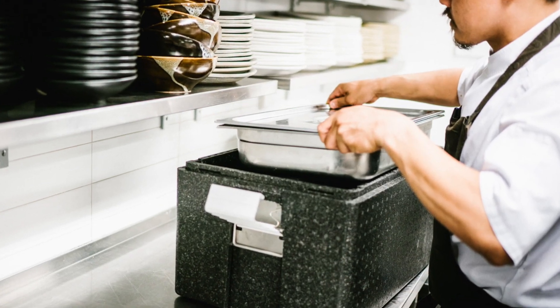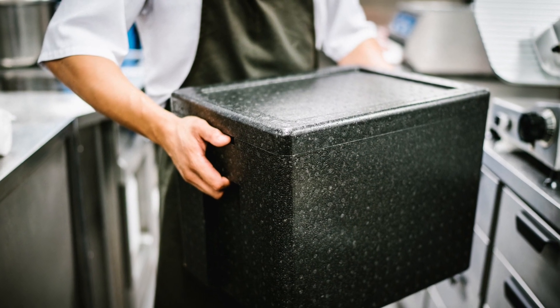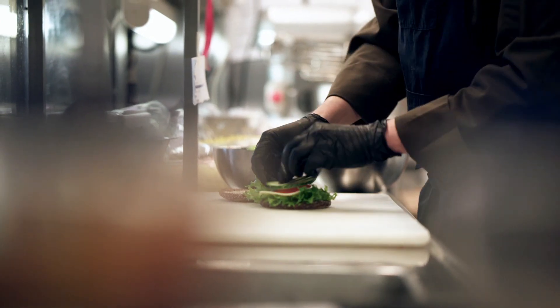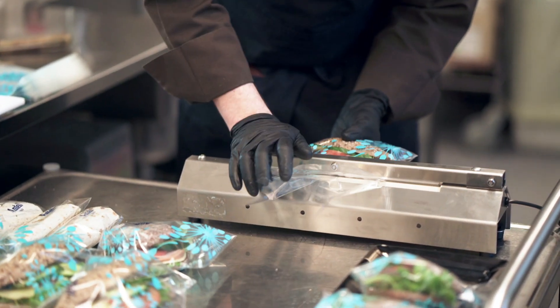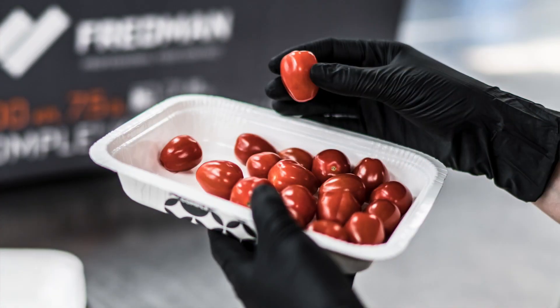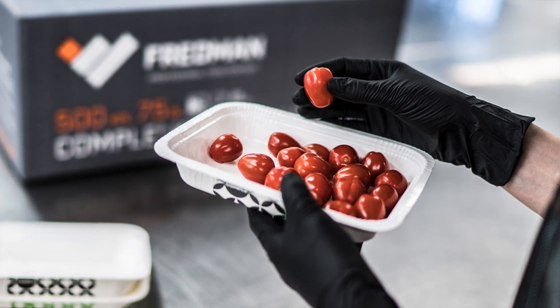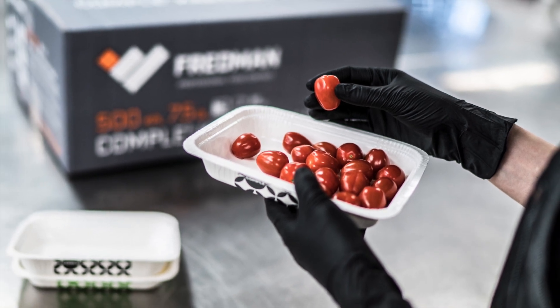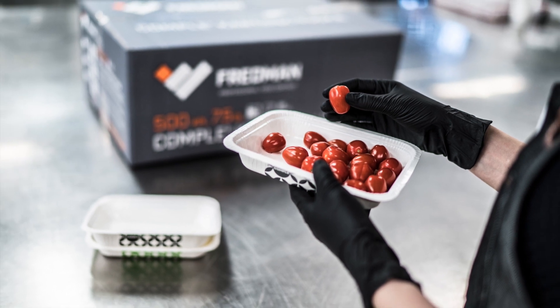The Complay system offers dozens of options and will help you choose the right solution for you. You decide how to pack, transport and serve your meals. With Complay you can take care of your catering services as well as takeaway sales, while keeping the best flavors intact. We offer you the tools to prepare, store and transport those flavors, and to clean the kitchen to the highest standards.